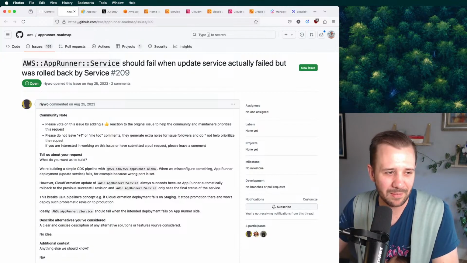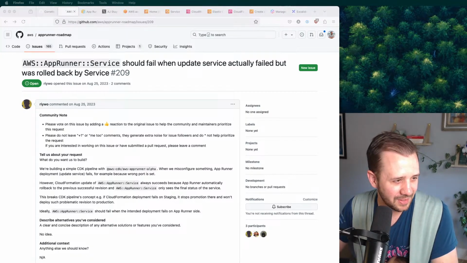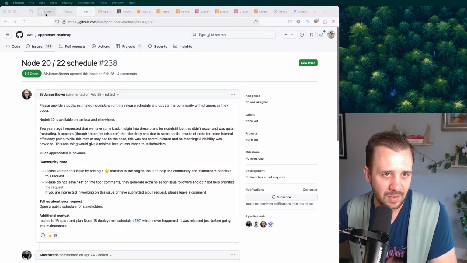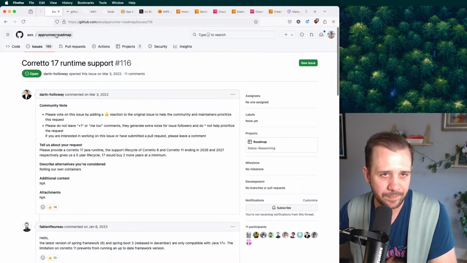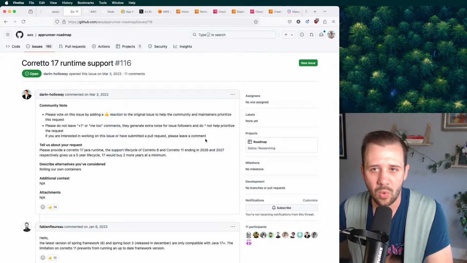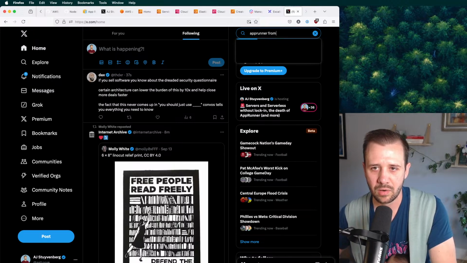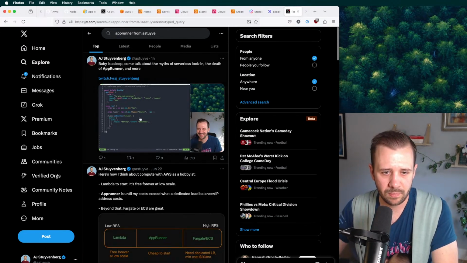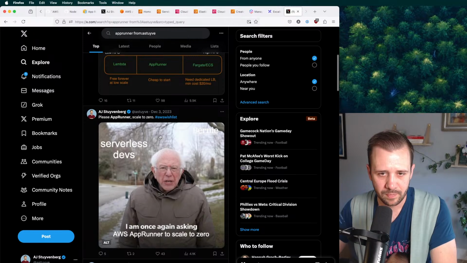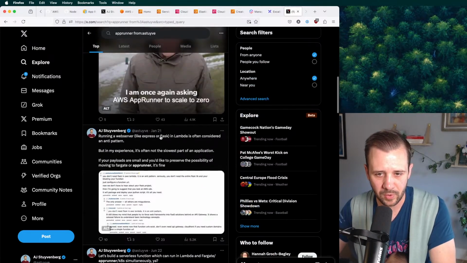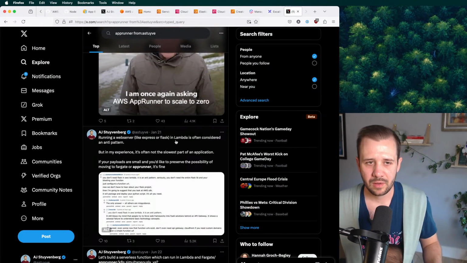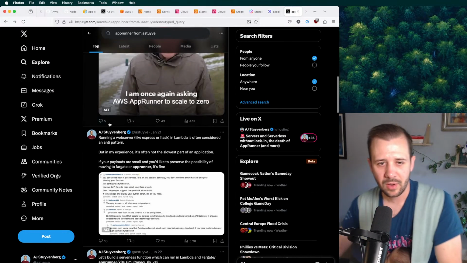And okay, now we want to talk about the things that I don't like about AppRunner. What's happening to it? Okay, so we've got this link. I want to pull this in. Oh, and actually I want to talk about this too. AppRunner. I don't want to show notifications on my end. It's a little annoying.